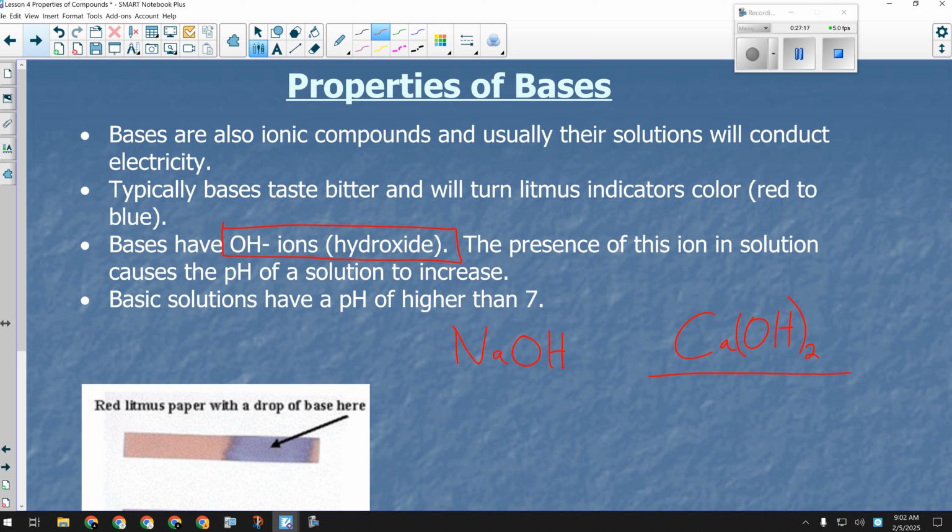A strong base is just as corrosive as a strong acid. People get this idea that bases are friendly and acids are bad. Bases are not friendly. If you got oven cleaner on your hand, you'd get a chemical burn from it, in the same way that you would if you spilled acid on your hand. A strong base and a strong acid can be equally corrosive or caustic. And then obviously basic solutions have a pH of higher than 7.